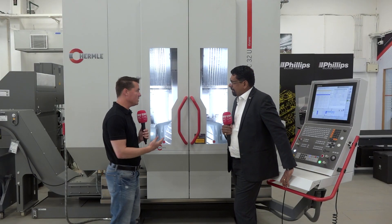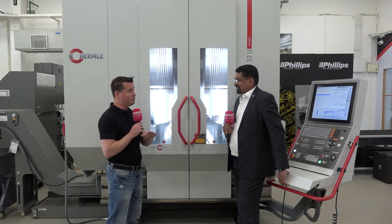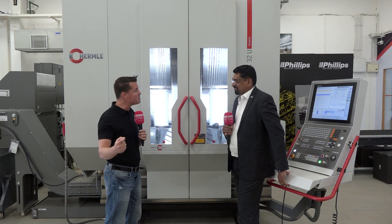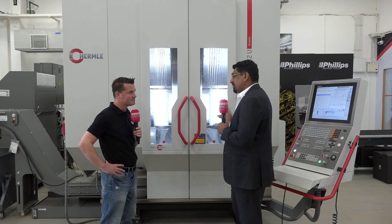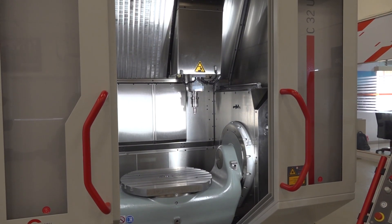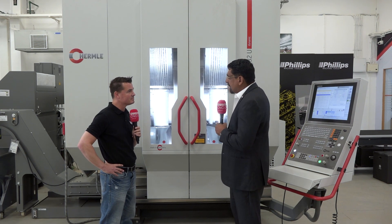Now let's talk specifically about Hermle. It's a powerful German product, seen all over the world in aerospace companies, and here in India we're still learning about the significant details of what sets Hermle apart. This machine is 100% made in Germany. It has a mineral casting base with very good thermal stability and dampening properties, tandem drives, and is very rigid for cutting. We have a patented spindle and special linear scales with a resolution of 0.01 micron. The machine comes with a torque motor in the C-axis — this particular machine has 65 RPM on the C-axis and 25 RPM on the A-axis. It's a very dynamic machine.